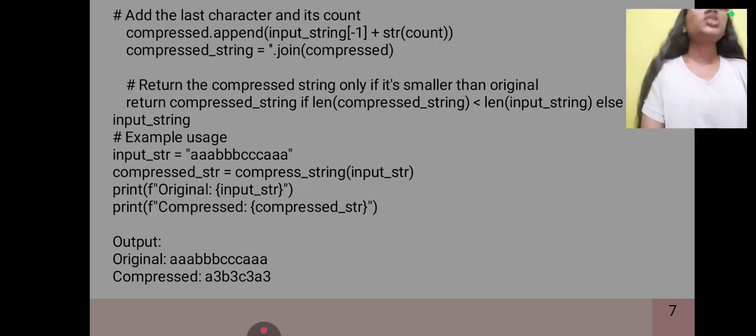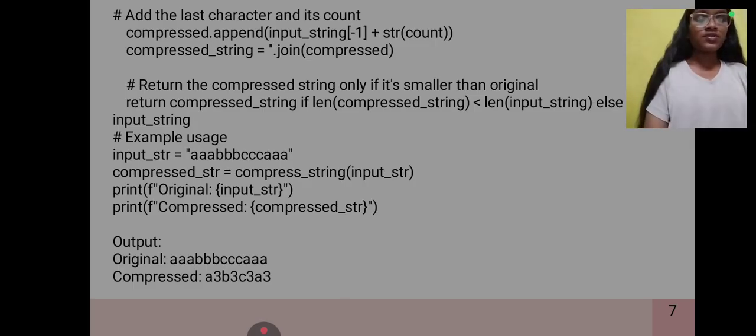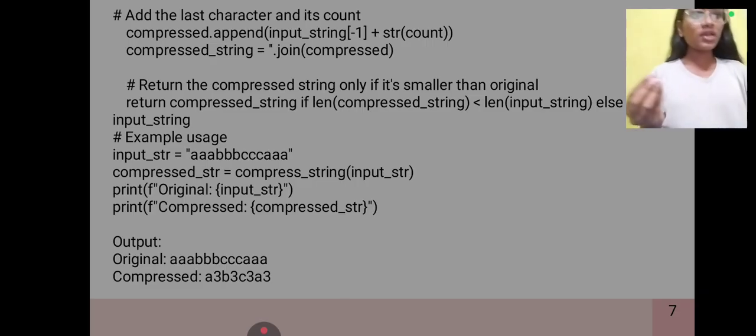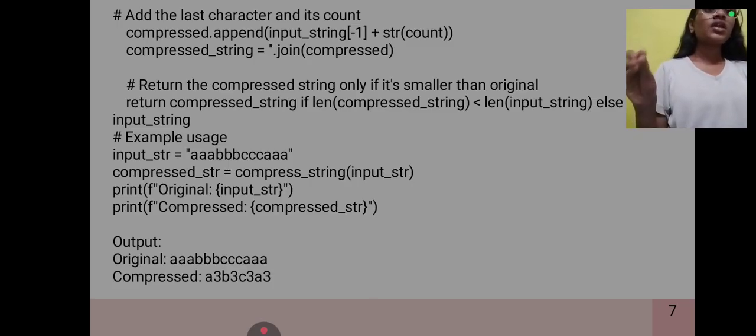Example usage. We give an input string as AAA, BBB, CCC, and again AAA, and compressed string equals, we give the exact same statement which we gave in the beginning, that is compressed string equals compress string of input string, and we give the print statement as original and compressed.